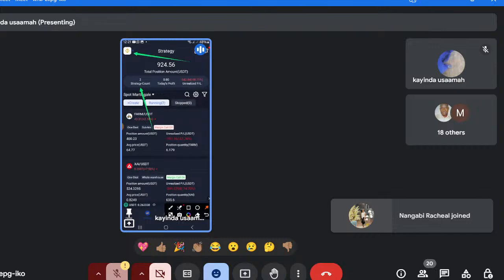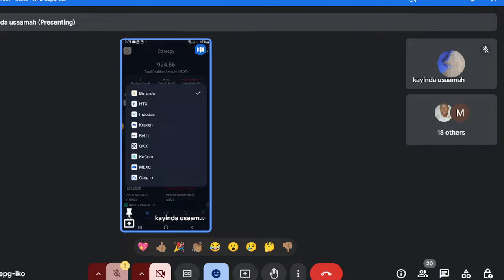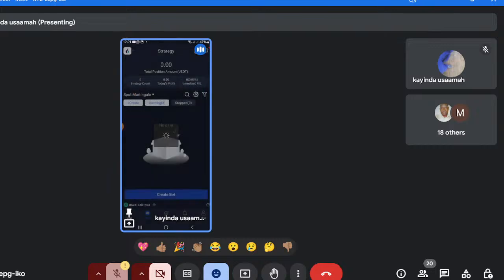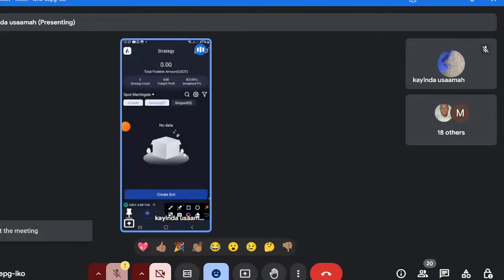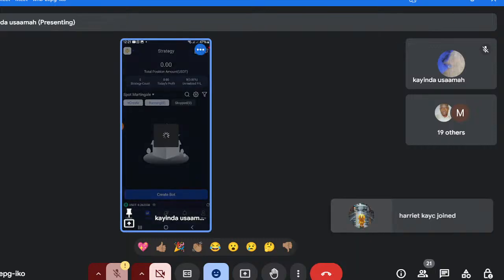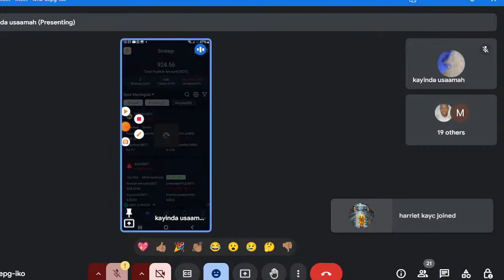Some people are trading on HTX. When you are trading on HTX, you must come here, tap, and change to HTX. RoyalQ is going to show you the number of coins and options of HTX. If you are using two exchanges to trade, RoyalQ will not put all the information on one page. You must change to the exchange you are using from here. Since we are using Binance, come back to Binance.